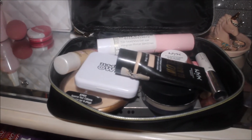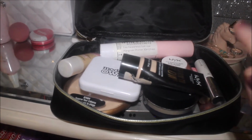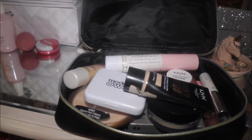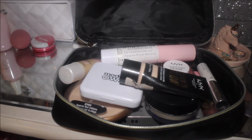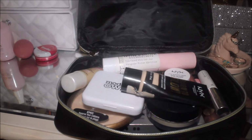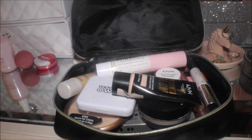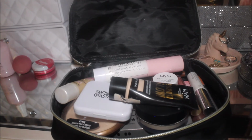And obviously if you're using it for work, you're not going to need all of these products because most of it's going to be on your face. You're only going to need a few products. So I do feel like it is a good everyday makeup bag, not just for travelling but to use every day because it fits really nicely into your handbag. And like I said earlier, if you are thinking about getting something like this or have been looking for something like this, I would definitely check the Lily England website out.